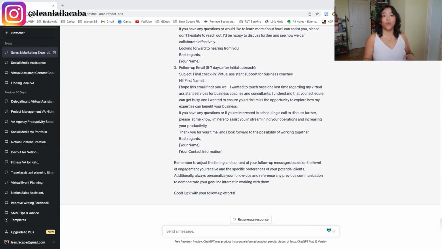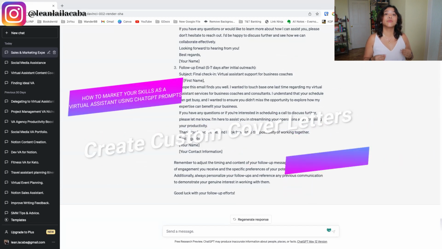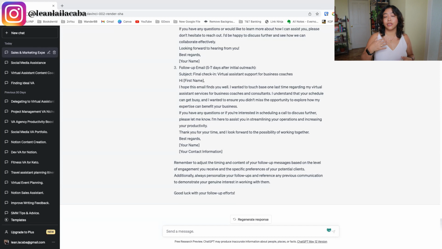The next thing that you want to do as you are doing outreach, as you're applying for different jobs, as you're finding your first client, is to go ahead and create custom cover letters. So a cover letter is basically just an introduction to yourself or what you can do. Say that a client did respond to you, or you found a way that you can apply online and you found their email and they've already said, hey, I'm looking for an admin VA, then these are the people that you can target. So when it comes to creating a custom cover letter, keep in mind, again, to customize it, make it their own, research them as much as you can so that you can give them the customized, hey, this is what I can do for you.